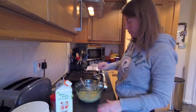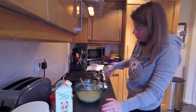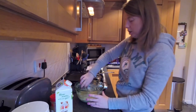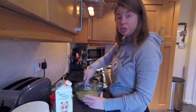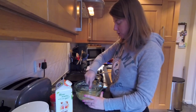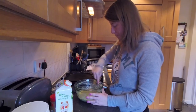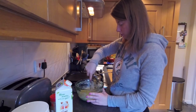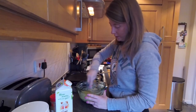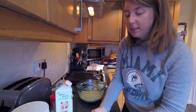All right, while I'm starting this, I'm going to start my frying pan here. I've got my frying pan on low to medium heat, because these cook super, super fast. They look kind of thick sometimes, but they do cook really fast. And so I gotta smush it up. All right, that's about good for me, because I like little banana chunks in mine, so I can taste the banana. All right, so I'm gonna set this right here.